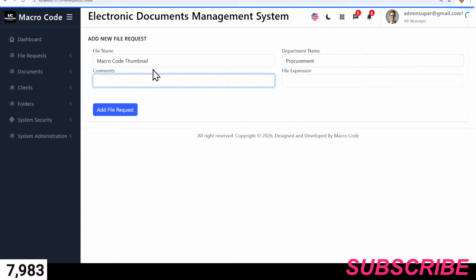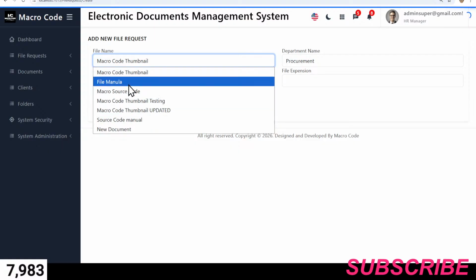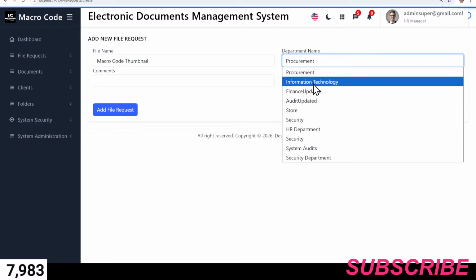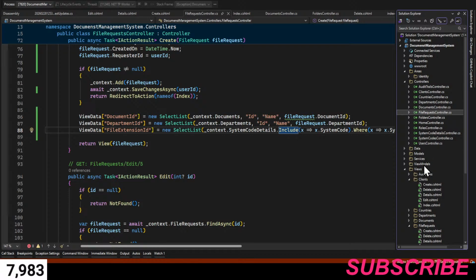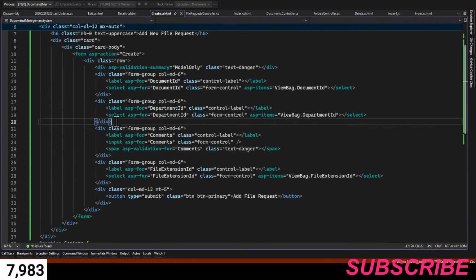But assuming we'll also be looking forward to make this a bit user friendly. Assuming you have like 1,000 files, it will change how we are going to approach this particular section. So here, maybe we'll change it from the department, then it will filter all the documents for the department. And now you can pick the file extension. Then you can rearrange this. So maybe even if we go back here, you can try to rearrange this. You can start from the department.